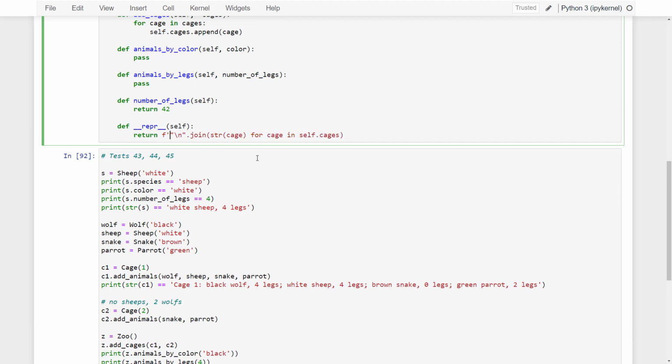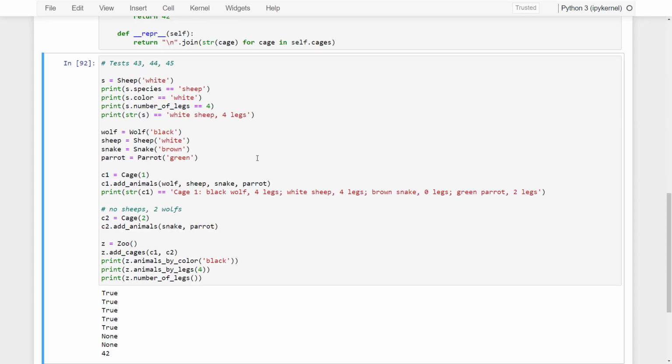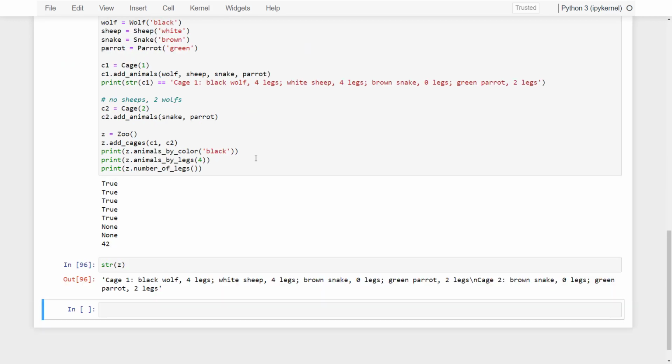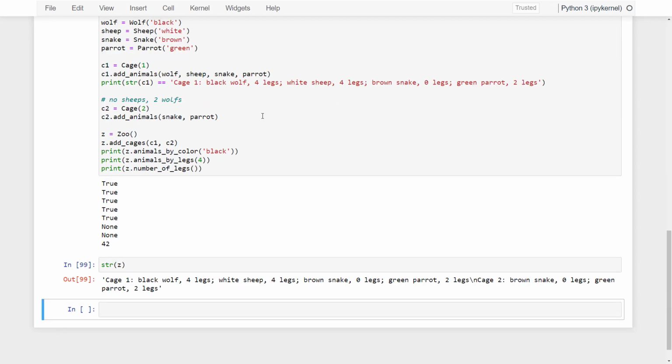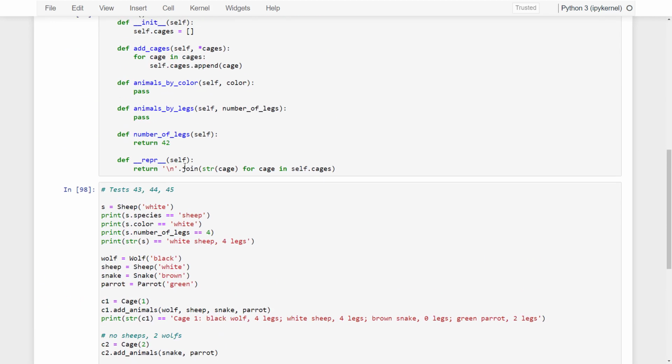Let's see then. F. That's a good question. Why doesn't it work the way I want it to? Yeah, that's something that we actually should take a look at.